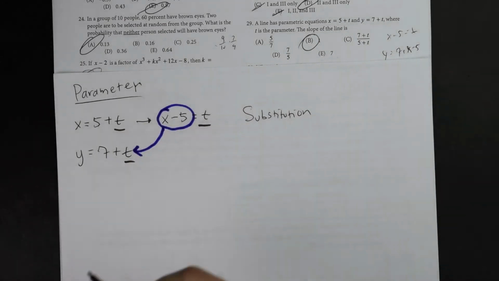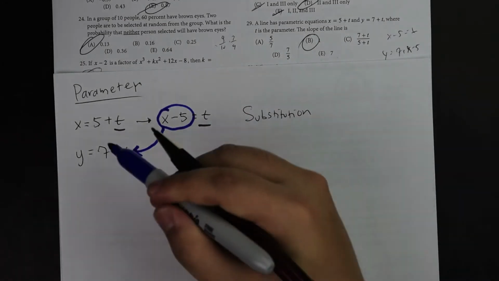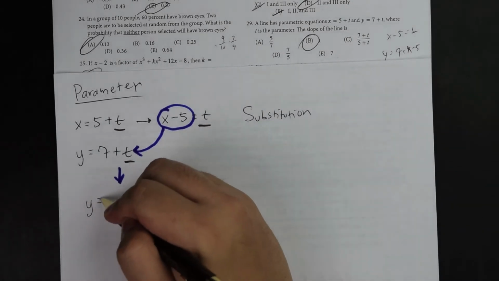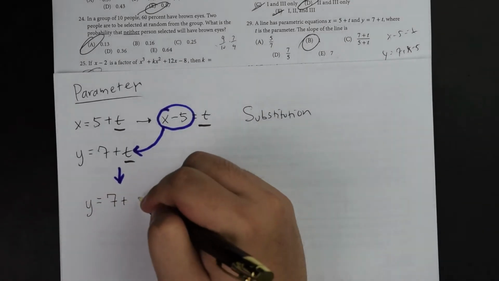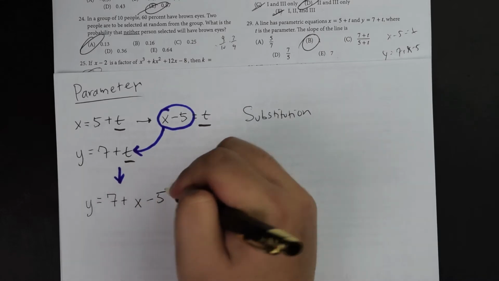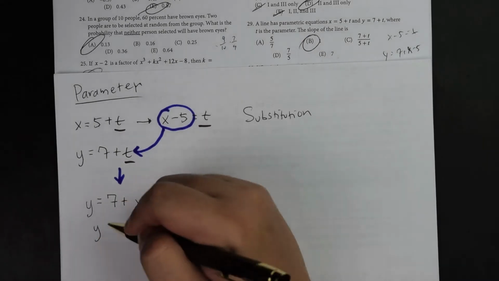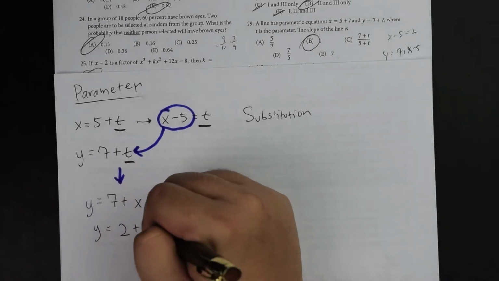So what that eventually leads to, and I'm going to create a little arrow, is y equals 7 plus, now it's going to be x minus 5. I paused at that point because I have to remember what my end goal is. My end goal is not to simplify this equation, which I could, and I could end up writing this out, but this is not the necessary part of this work.